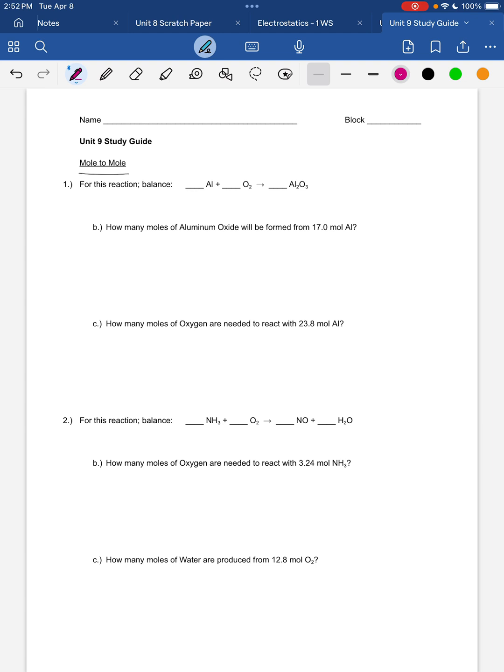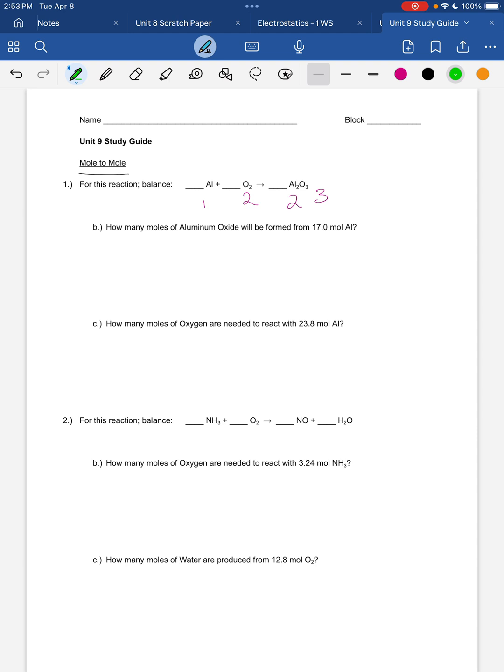So for number 1, our first step is to go ahead and balance the chemical equation. Let's count how many atoms we have of each. I have 1 aluminum on the left, 2 oxygens on the left, 2 aluminums on the right, and 3 oxygens on the right as well. If you try to balance your aluminums right away, you may want to multiply that aluminum on the left by 2, which is great. However, your oxygens are currently an uneven number. You have a 2 on one side and a 3 on the other.